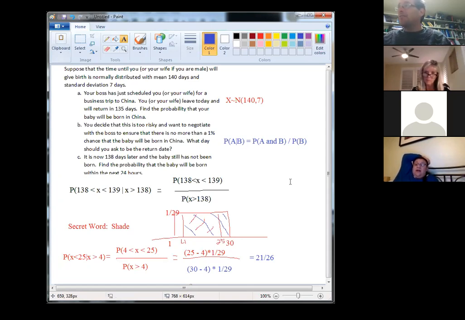Right. Do you understand this way? Yeah, I understand that. Good. For the exam, you want the pictures. Pictures are important. You will lose points if you don't give me a picture. And even better, you'll get points if you get the picture, even if you get the rest wrong.